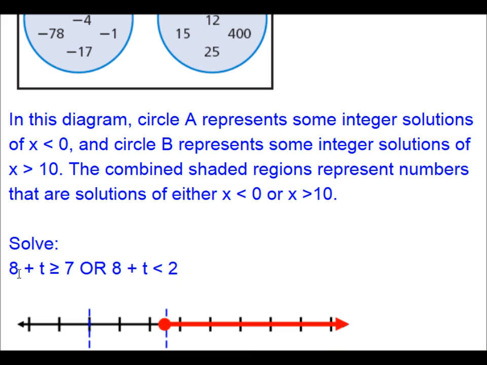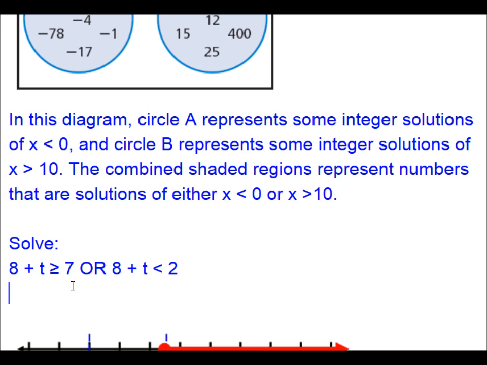So let's solve this one, which says 8 plus t is greater than equal to 7. The rule is, whenever we move something to the other side of inequality, the sign changes. So whenever this 8 is plus and we want to move it to the other side of inequality, then t is greater than equal to 7 minus 8, because 8 was positive here. The sign changed to 7 minus 8, or again here the sign will change.